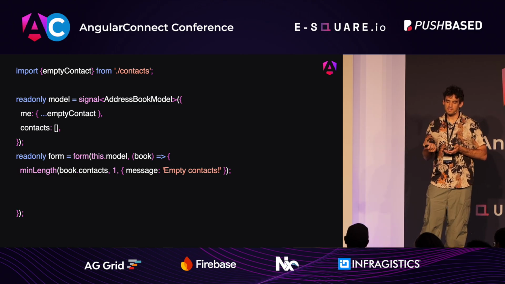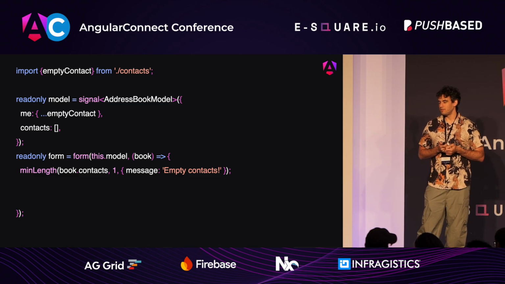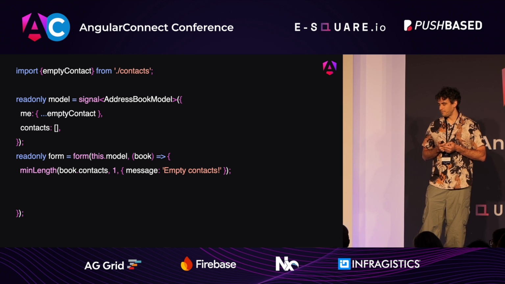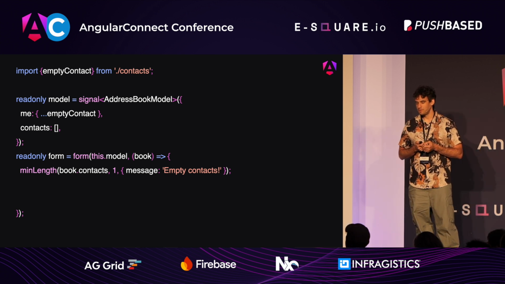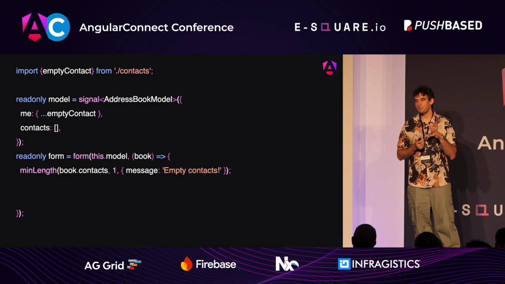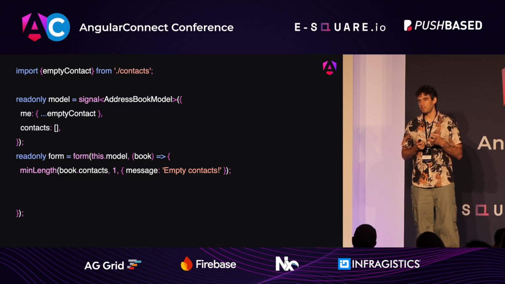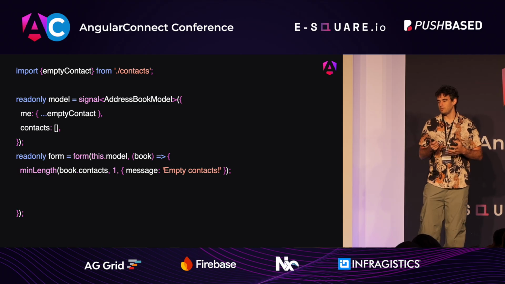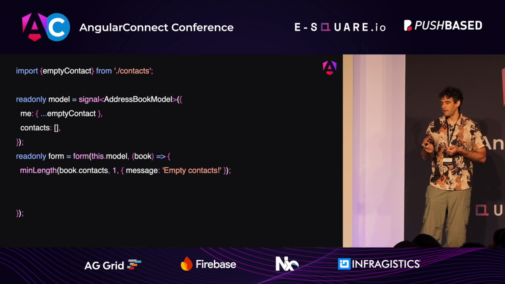And then for validation, we're probably going to want to do some checking on this data. For one, let's make sure that we have actual contacts. Otherwise, what's the point of a contact book, right? So we'll go and add a length check to that. But now I probably want to go a little bit further, right? I want to make sure that the emails in my information, as well as my contacts' information, are properly formatted emails, for example. And so how can I do this in a reusable, composable way?